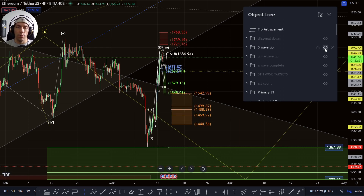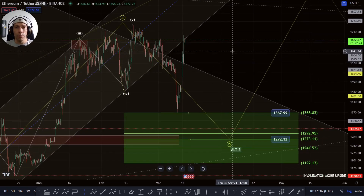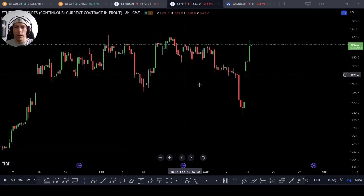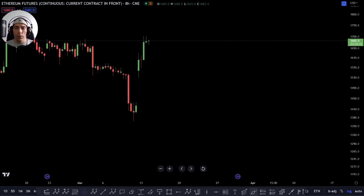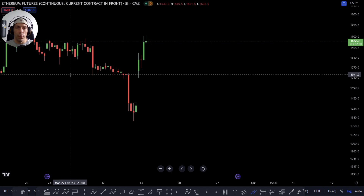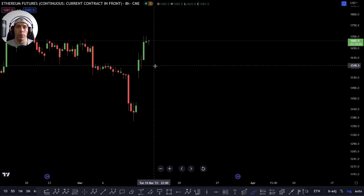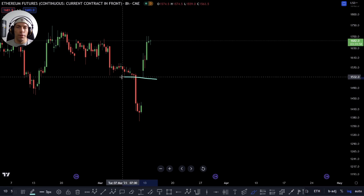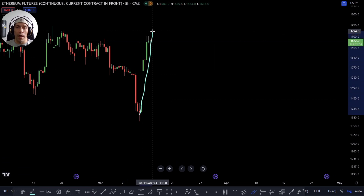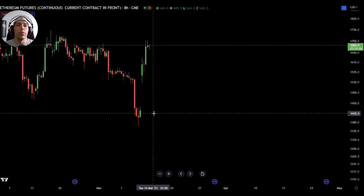We were also talking about the potential of breaking to the upside yesterday. Much like with Bitcoin, there is that potential that we could actually come and look to fill this gap. In the futures we can see we do have a gap here between this zone of 1528 and 1435. So I am mindful we could actually see a move back down into this area to retest. This doesn't have to happen right away — this could happen after some time — but potentially this gap at some point will be filled. If we're looking at this as a move to the upside, we could look at this as either an A or 1, potentially come back for a B wave or 2, and then look to progress from there.